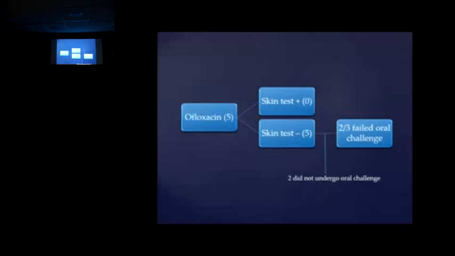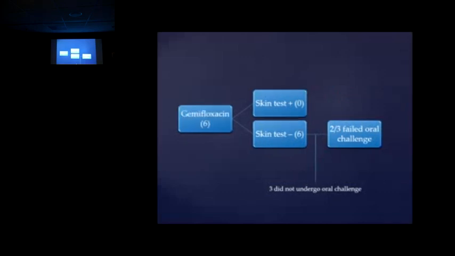Ofloxacin, the 5 patients had negative skin testing to ofloxacin. 2 did not undergo an oral challenge. The 3 that did, 2 failed. Gemifloxacin, 6 patients by history reacted to that. None of those had a positive skin test. Out of the 6 with negative skin testing, half of them didn't undergo a challenge. Out of the 3 that did, 2 failed.